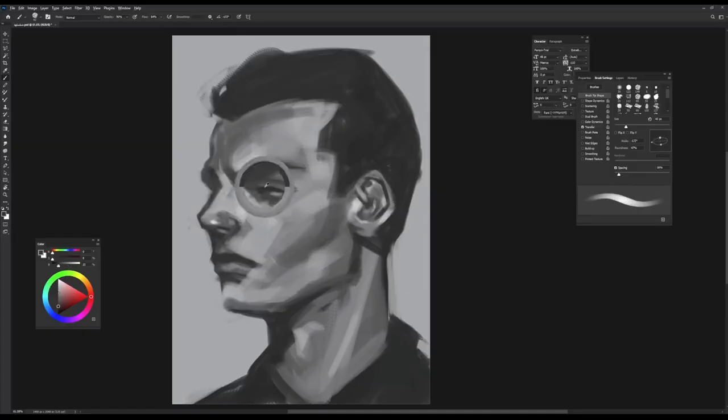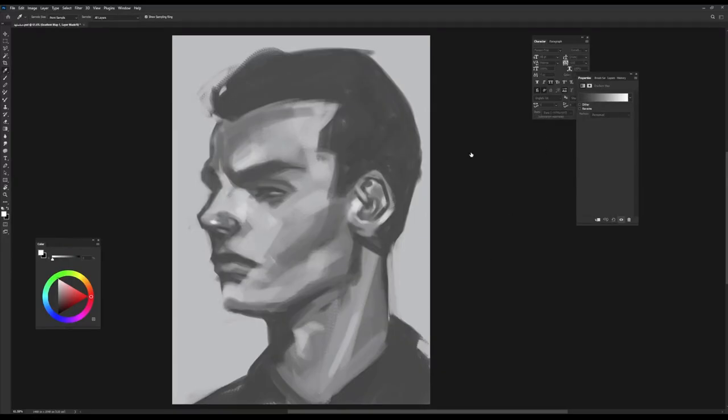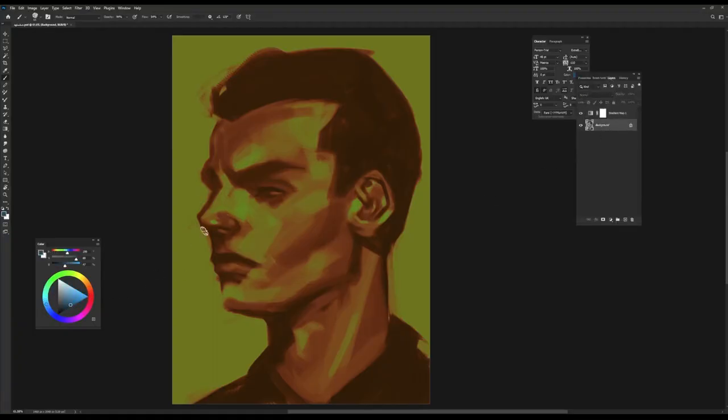Use your existing shades when you draw the white part of the eye. Add a gradient map layer to your black and white drawing, and use a template to add color to your drawing. Add another layer, then paint a different color for your background.